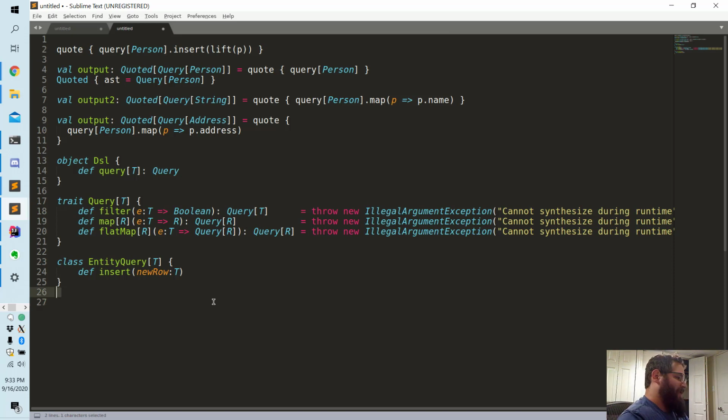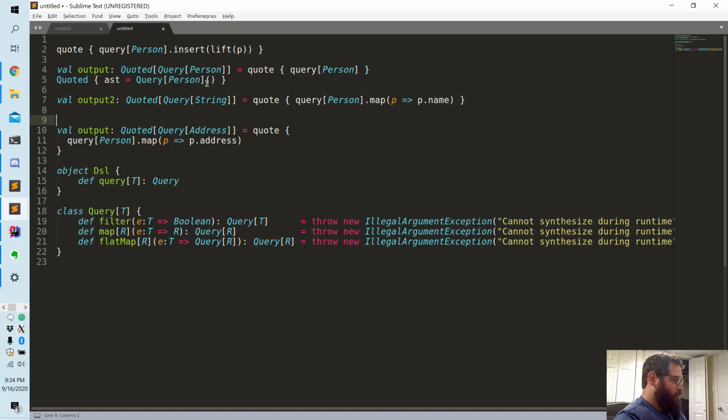But anyway, that's why there's this other thing called entity query. But let's pretend that it's query. So this is the actual DSL. Let's pretend that it's a class. This is the actual AST.